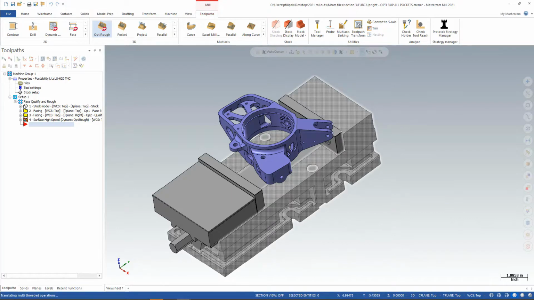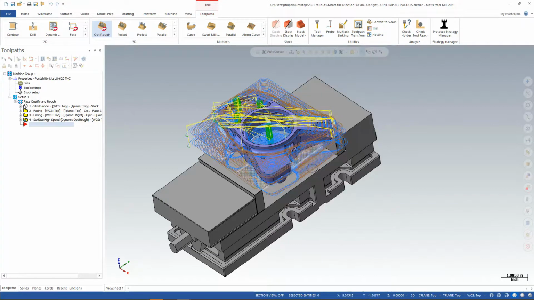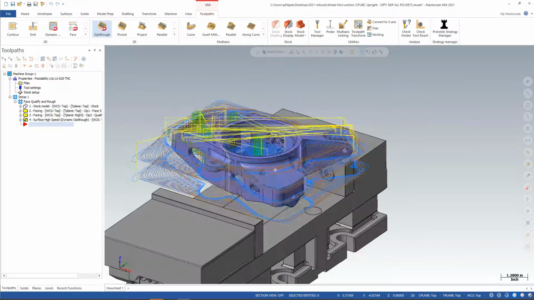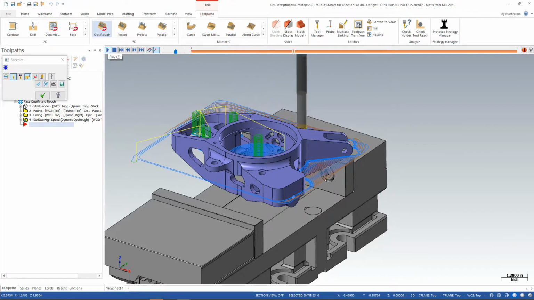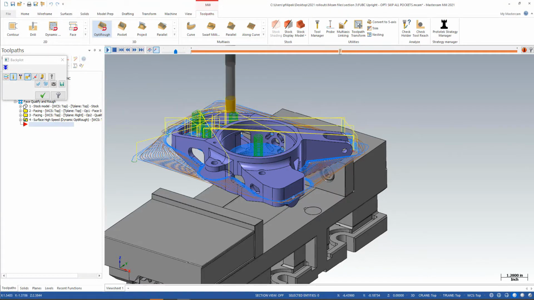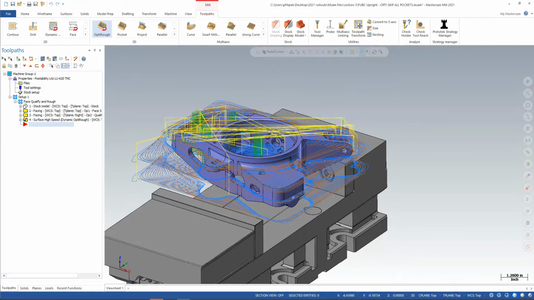So one thing that we can do here is we'll take a look at this, and there is a way to get around these holes in here. So if I go ahead and run this, you'll see there it goes right through the center, goes into the other pockets, and then cuts the outside. Well, in a lot of cases I want to cut the outside first and maybe come into them pockets a little different way.